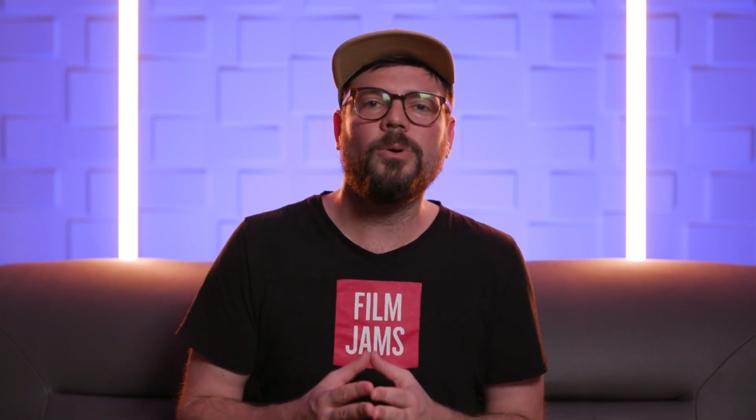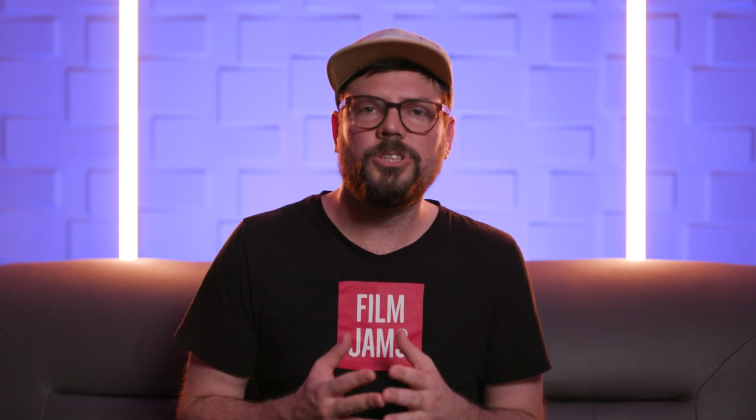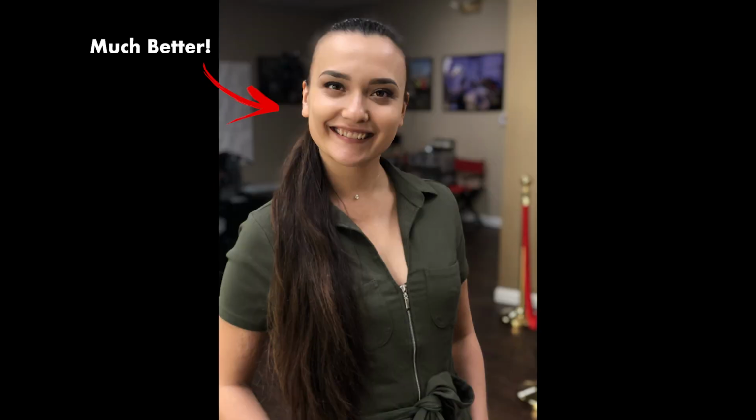So think about your lighting before you snap. If you're shooting a portrait, try to avoid bright backgrounds that will overpower your subject. For example, don't shoot with a bright window right behind your subject if they're in the shadows. Try positioning them next to the window and allowing the outside light to illuminate their face. Much better. I love windows and the light they produce.